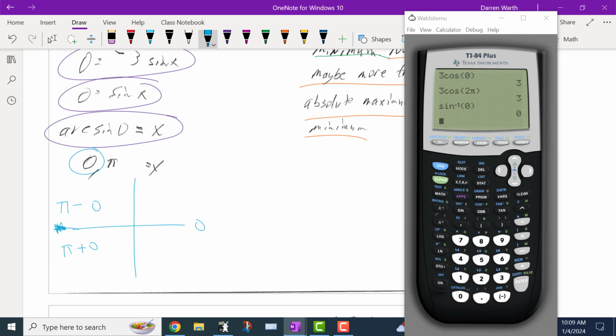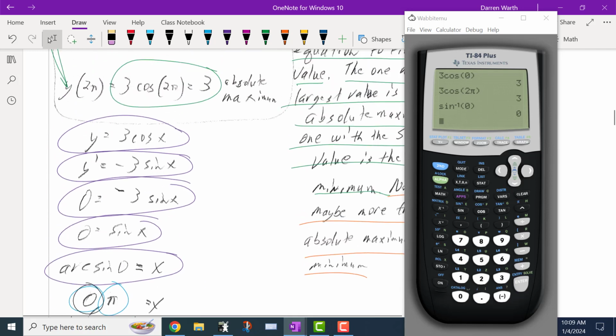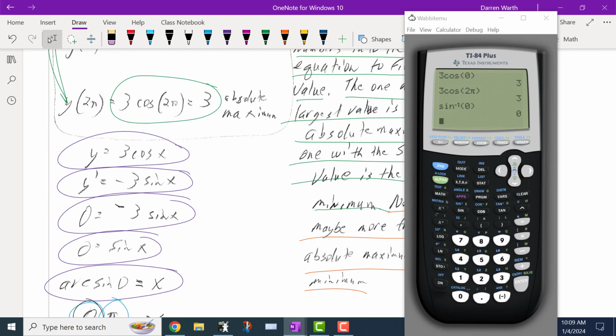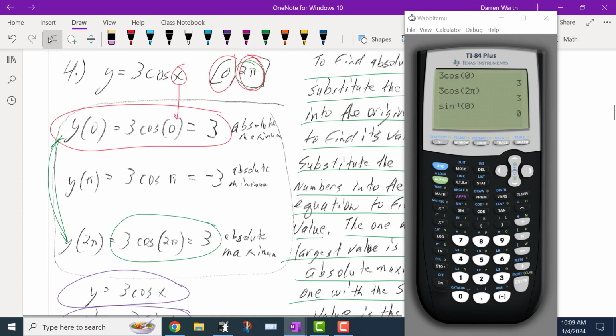And so that's why you get the same answer of pi. Those are your two answers. You're going around your quadrants. So those are the two that we have to test for. You're going to notice that this first one right here, which is 0, is also an endpoint, so we don't really need to test it. But we do need to test this point right here, which is going to be pi.